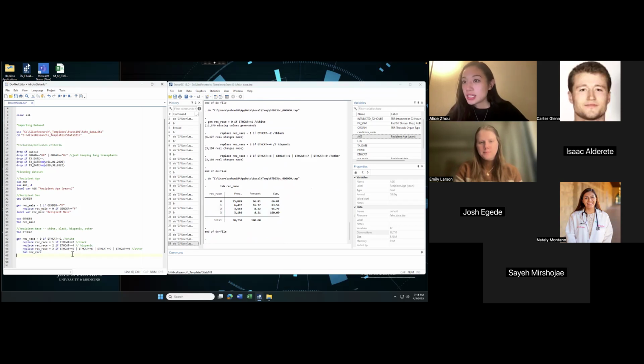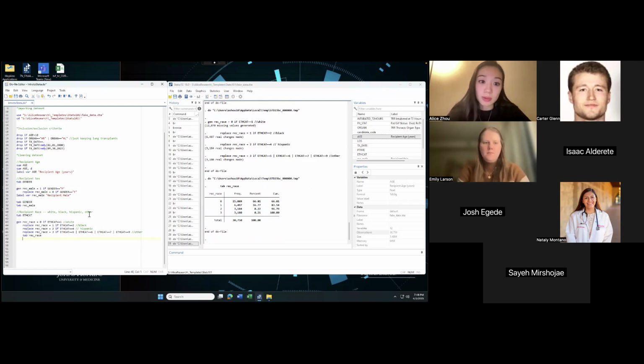And so we see that it's all done correctly, but now we want to label it to make sure that we know what we're talking about, especially when there are different categories and we don't know what these numbers actually correspond to. And so this is how I'm going to label it. I'm going to use the label define command. So I'm defining a label, and the label is going to be called race underscore label.